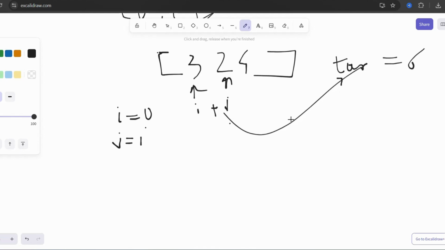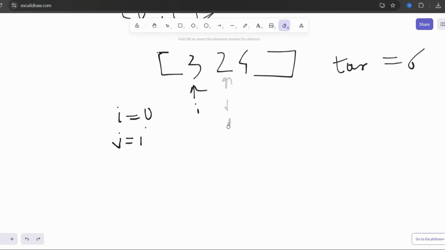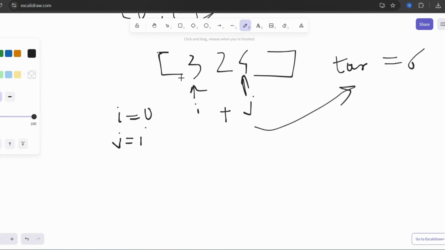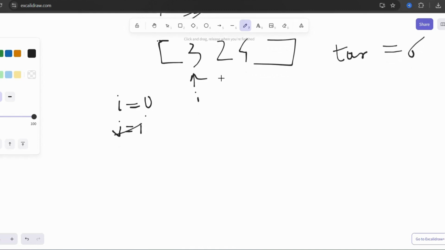No. If it is not equal to the target, j gets updated in the loop and goes to number 4. It checks whether i plus j, that is 3 plus 4, is equal to our target or not. 3 plus 4 is 7, so it is not equal to our target. j goes out of the array, so the inner loop terminates and the value of i gets updated.